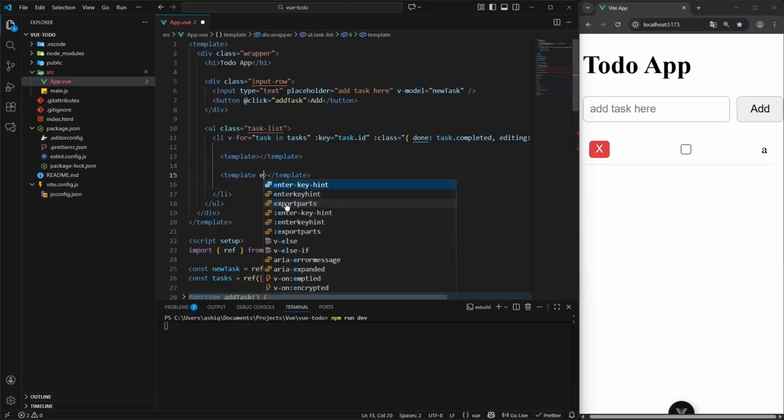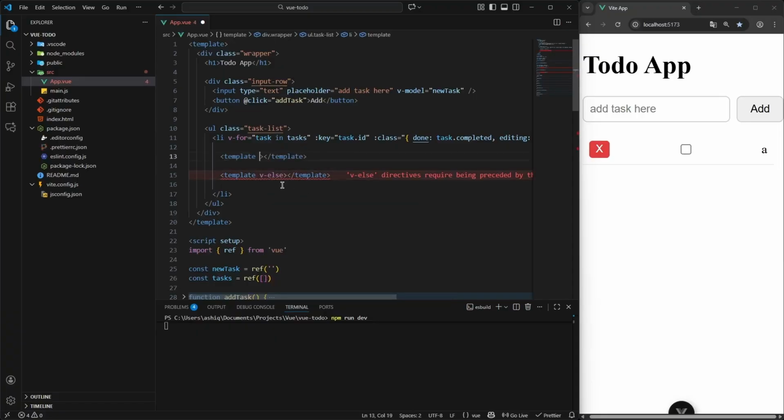So for the second one, we have a v-else, and for this first one, we give a v-if, and in this condition here, we write our expression. And this v-else should be immediately after this v-if, so that this v-else knows it's else for which if.